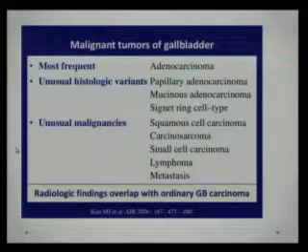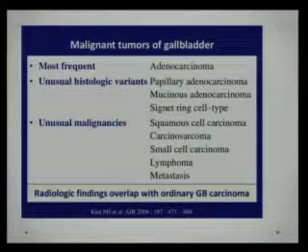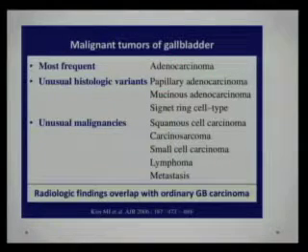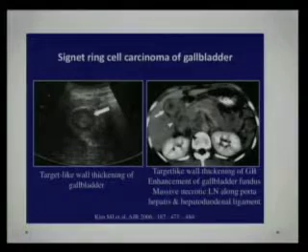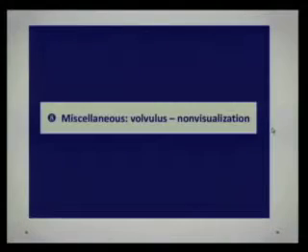Okay, coming to the malignant tumors, as we know, adenocarcinoma is the most frequent. Unusual could be papillary adenocarcinoma, mucinous adenocarcinoma, signet ring cell type, and we don't really need to talk about the very rare squamous cell carcinoma, sarcoma, small cell carcinoma, or lymphoma or metastases. Usually on ultrasound you can tell one form from the other. All you need to know is that there are gallbladder stones that are not mobile, that appear to be trapped. There's some shadowing with the surrounding mass that's fairly diagnostic of a gallbladder carcinoma.